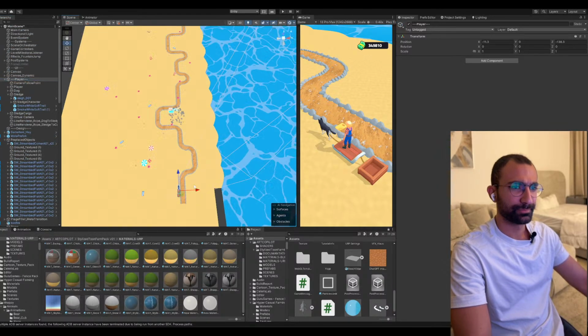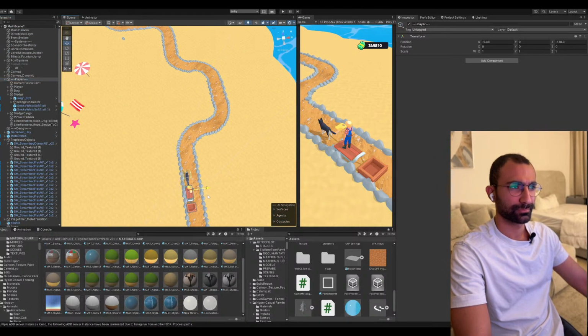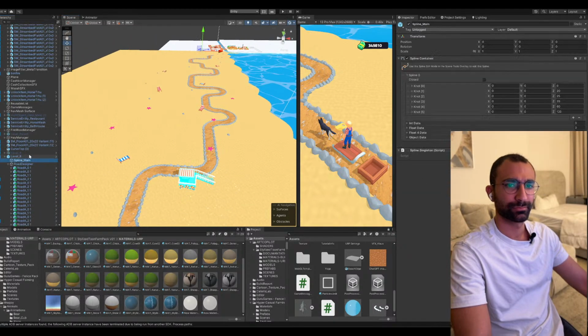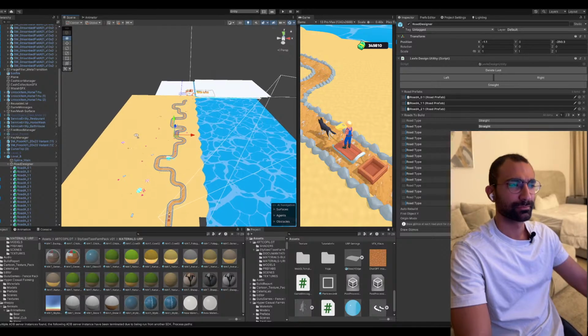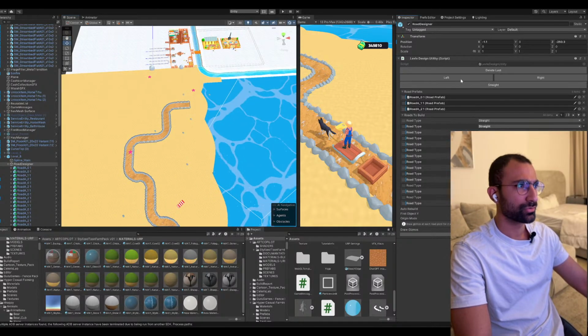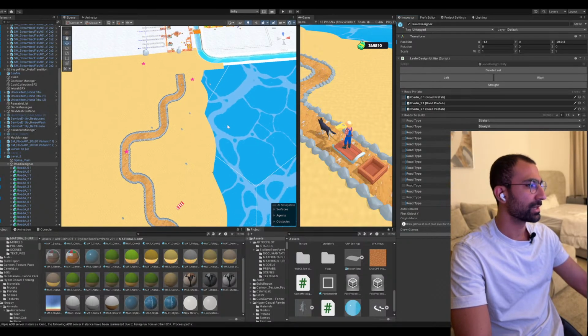Where's the player? You go straight left. Nope. We're gonna go left straight. It's kind of tricky, right?